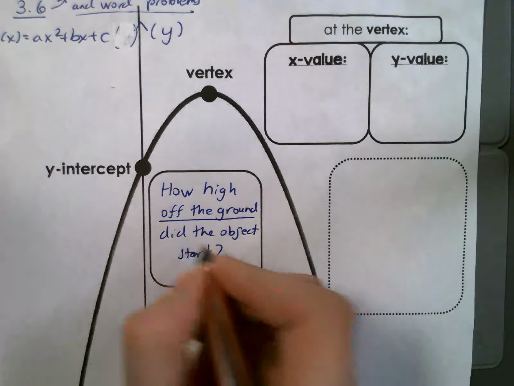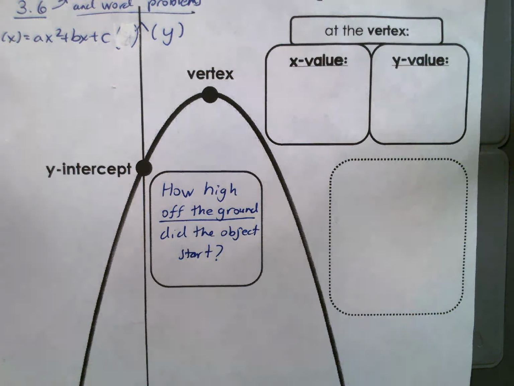I.e., how high off the ground did the object start? Was it on a plane? Is that where it jumped off from? If it was on a cliff, were you on the roof when you threw the baseball off to try and hit Jimmy in the head? I don't know. Is your name Jimmy? No. It's Kai. Okay, but that's basically it. All right, very easy, simplistic.